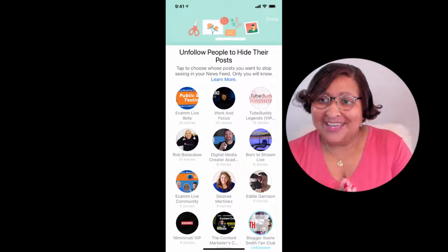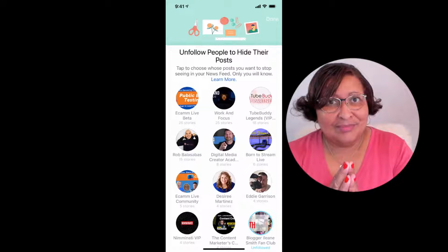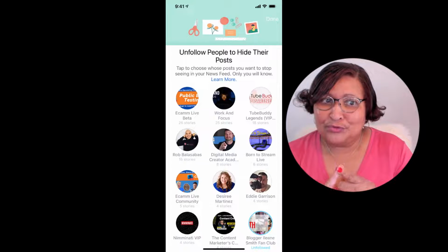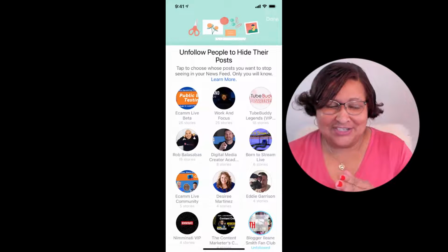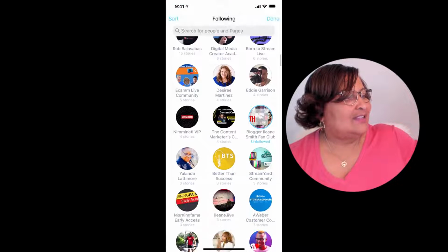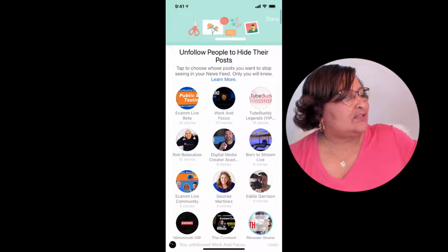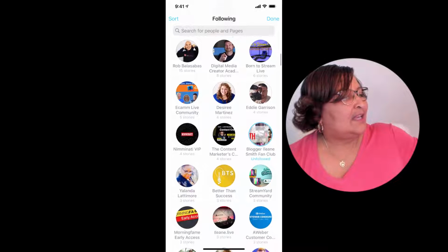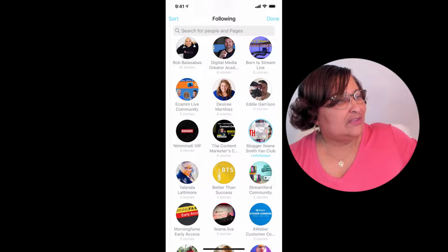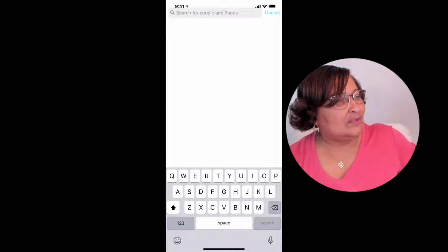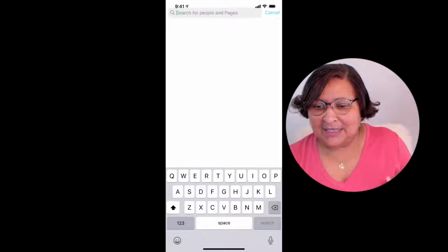But remember, it says people, but that also includes groups and pages. Okay. Let's tap on something else. Here's another one of my groups. Didn't want to unfollow that, but when you scroll up a little, then that's when you see that search window. So you can start searching for somebody.